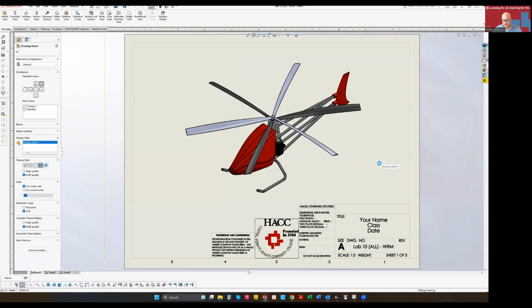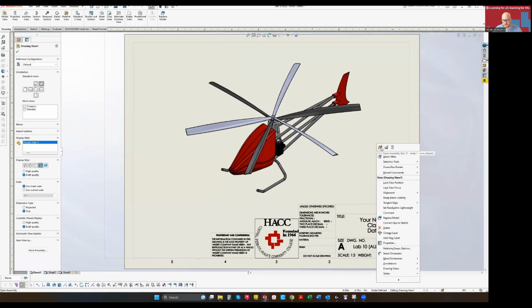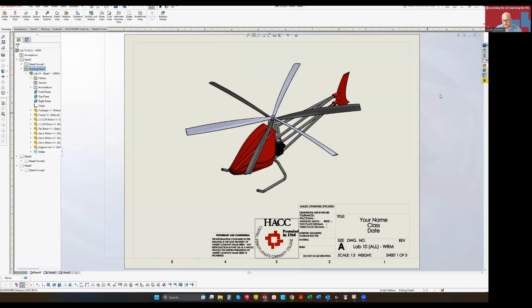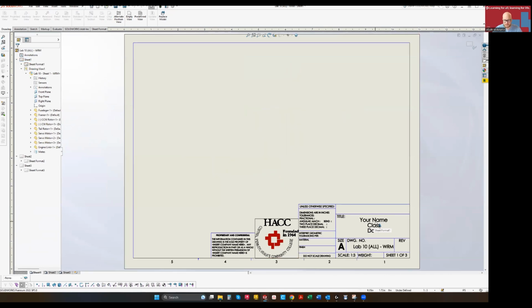Right click anywhere inside the screen here. And maybe I think I had my view selected. So with the view not selected, you have to go outside of that, because this is the view window right now. So I have to come all the way down here, edit sheet format, and we'll change this information.